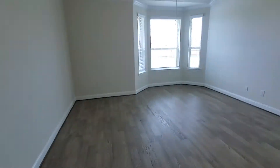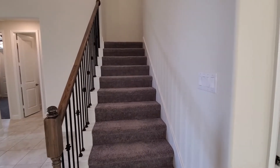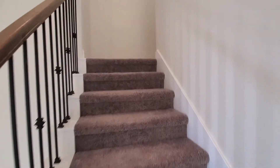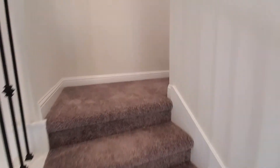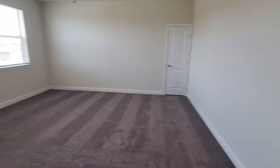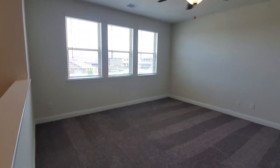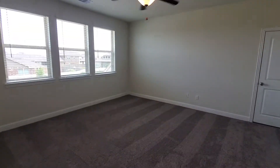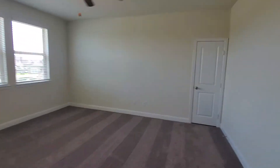Let's go take a look upstairs at your bonus space. So here is your upstairs — not only did we meet all of your needs downstairs, but you've got this bonus space as well. This could be a really great space for a game room, a play area for your granddaughter, with lots and lots of natural light. Or if you wanted to make this your home office and give your granddaughter one of the bedrooms downstairs as a playroom, that could be a really great option as well.